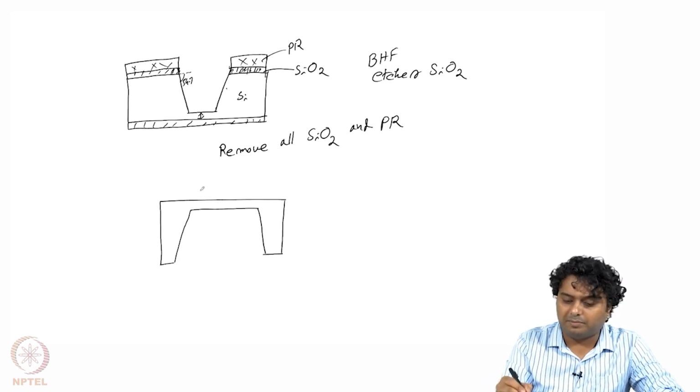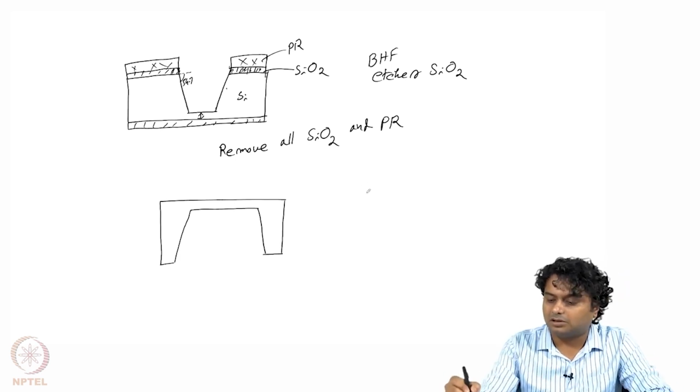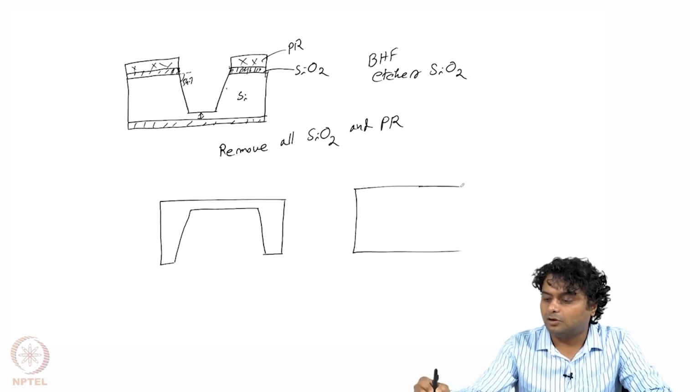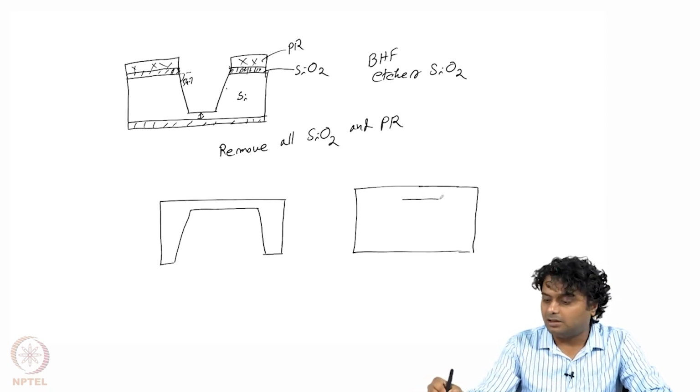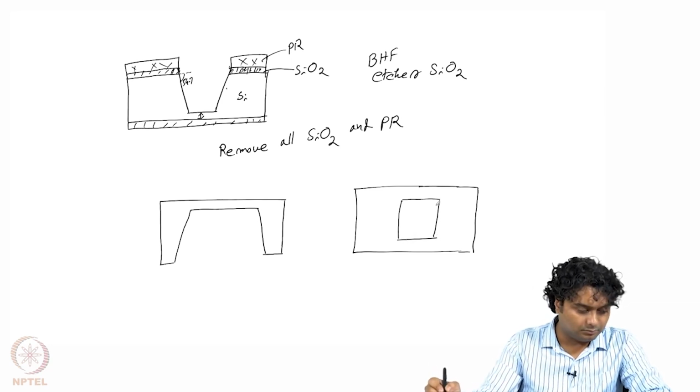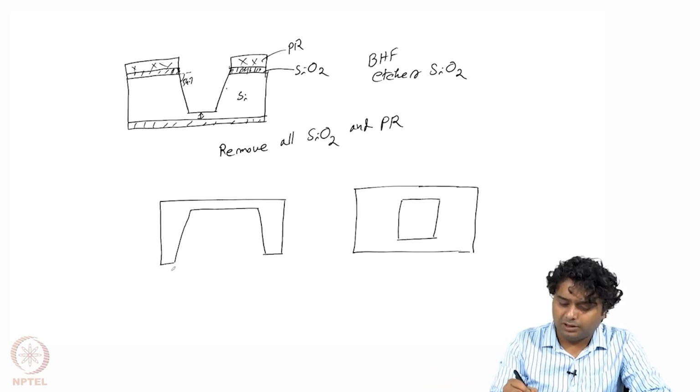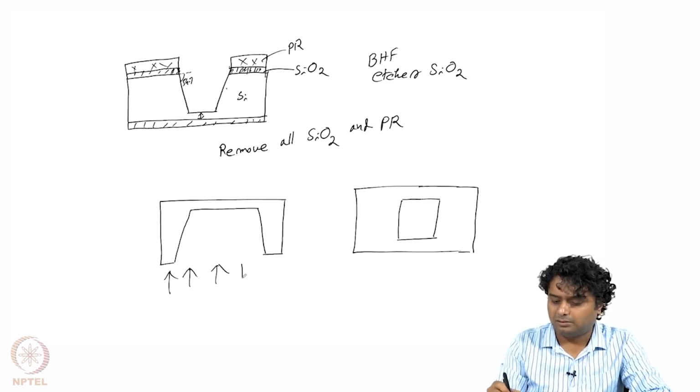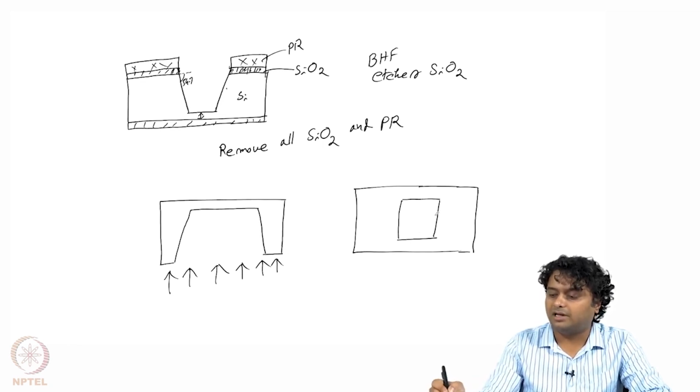Now on top of the membrane, let us say this is the cross sectional side and this is the top side, and this is the membrane. So we irradiate this sample from the bottom, and then we can see the light coming out of the membrane, and like that we can actually identify the membrane.